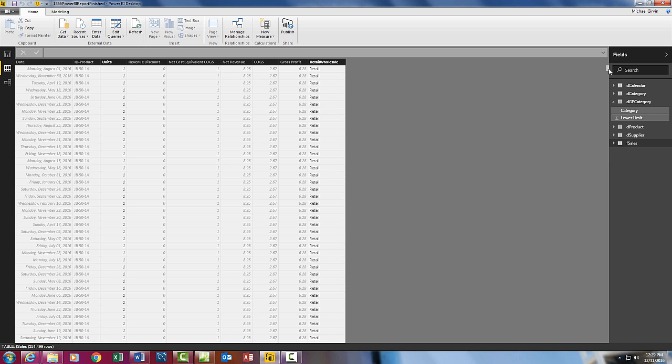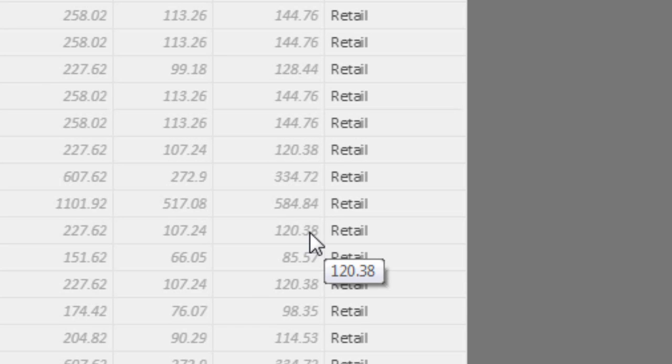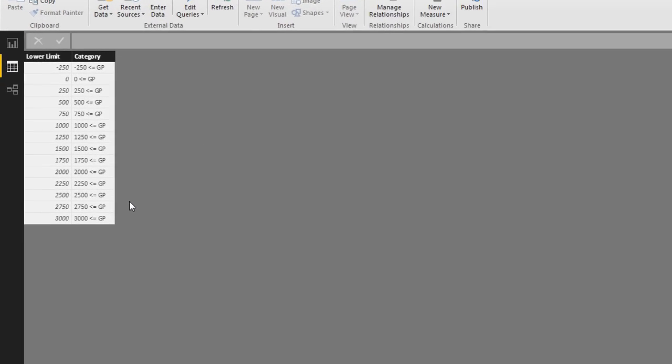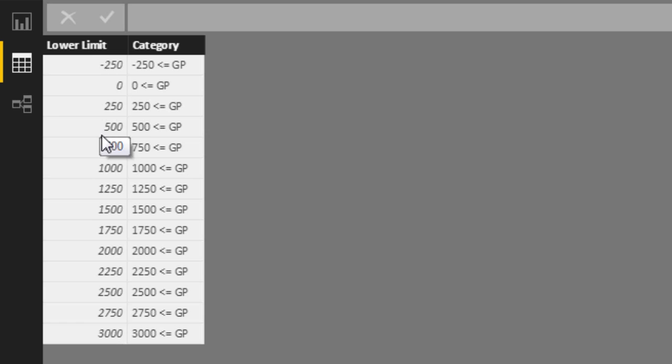And here's what we need to do to build a relationship. There's the gross profit column. And I'm going to scroll down and pick a number. There's gross profit of $584.84. If we have the ability to look that up and do approximate match lookup like we can in Excel with VLOOKUP, we could simply look that up, go over to our category table, and VLOOKUP would race down until it bumped into the first bigger one and jump back. And you can see our category here is broken. We'll have to fix that too. But that's the category we want to use in our report, and that's where we want to count that transaction.